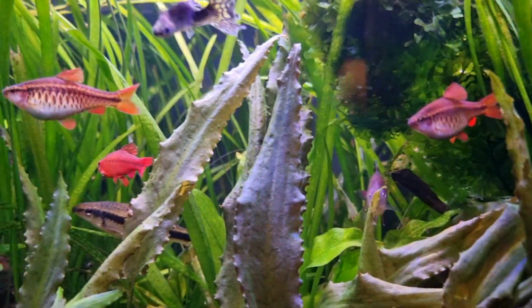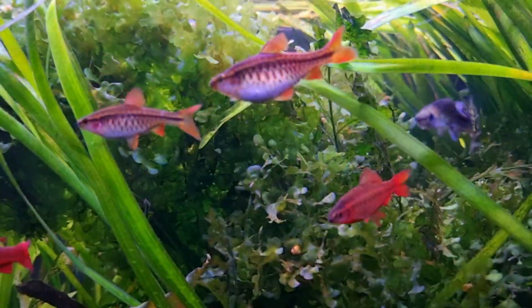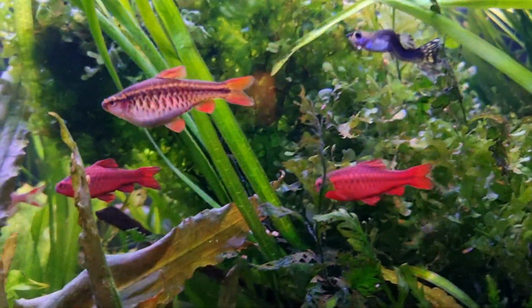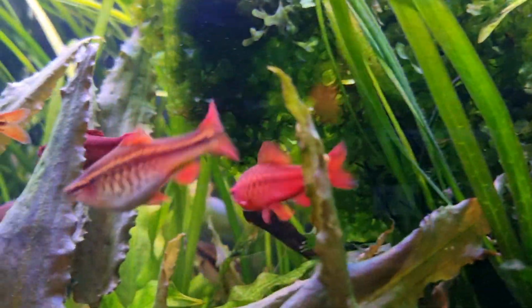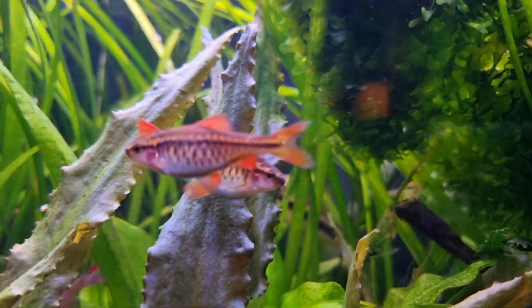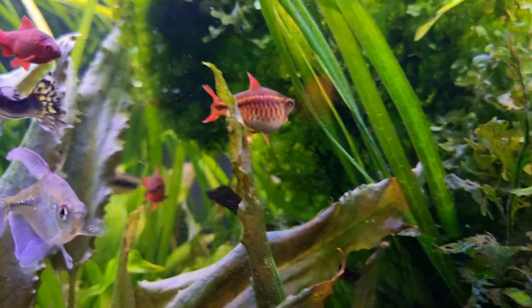And you can clearly see the difference between the male at the bottom and the two females on top. I started with 3 females and 3 males, and now I don't know how many, because a youngster keeps on popping up, probably around 10 of them in the tank at the moment. Active little fish.